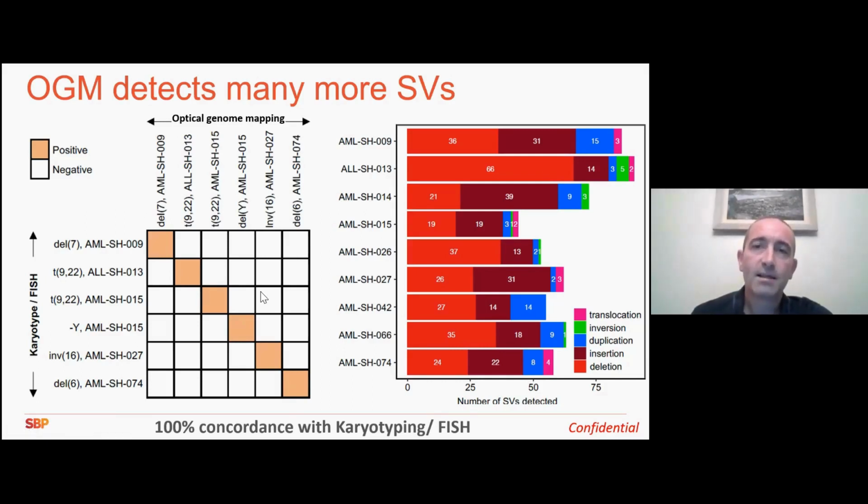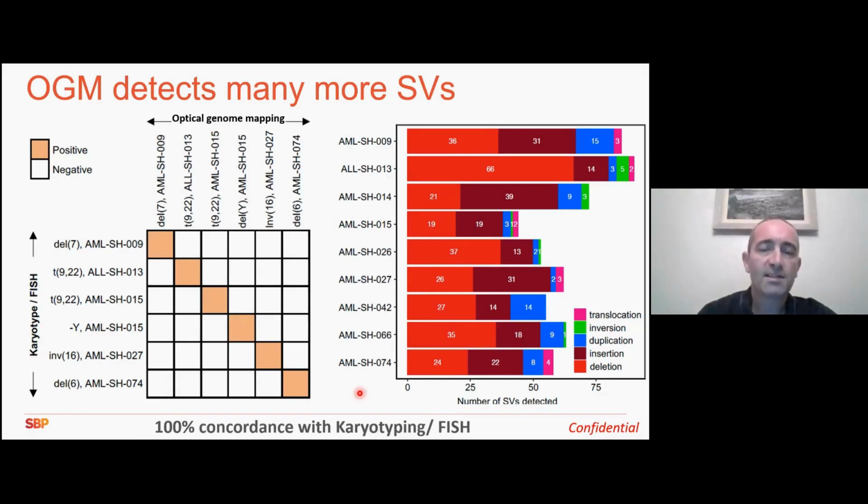But on the right-hand side here, what you can see is that there are many, many more structural variants that were also detected, even in the samples that were considered normal by traditional cytogenetics. So we usually range from around 40 up to as many as 80. And all of these structural variants are filtered against a database of healthy volunteers. So none of these structural variants have ever been found in a healthy individual. These are all almost certainly involved in the pathogenesis of the disease itself. And the color scheme, again, is going to be consistent throughout. We find mostly deletions and insertions, but we do find duplications, inversions, and some translocations.